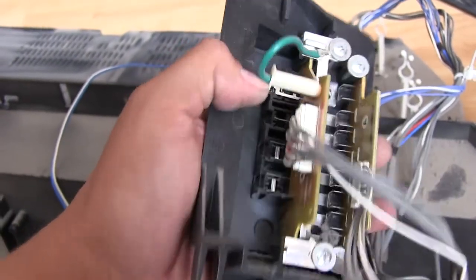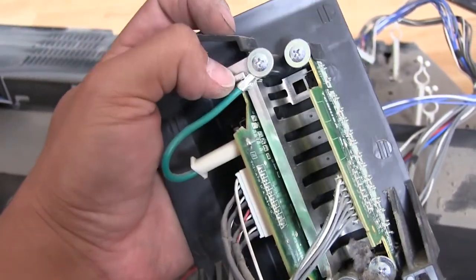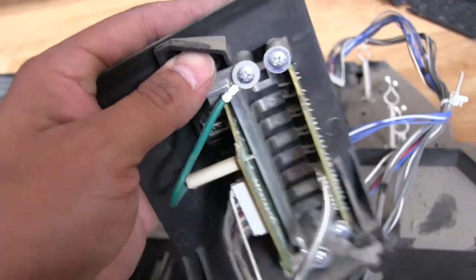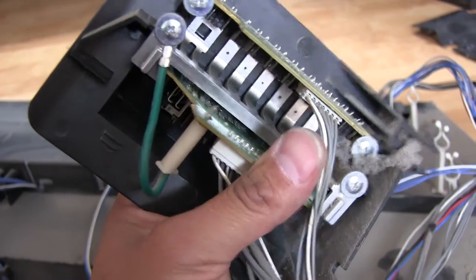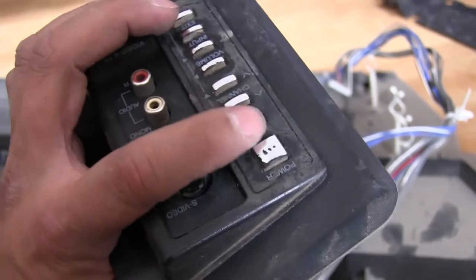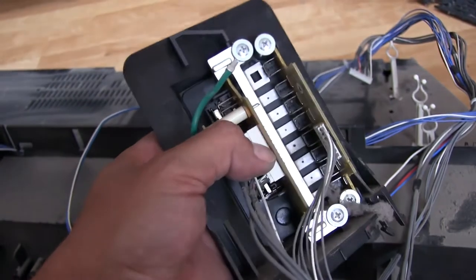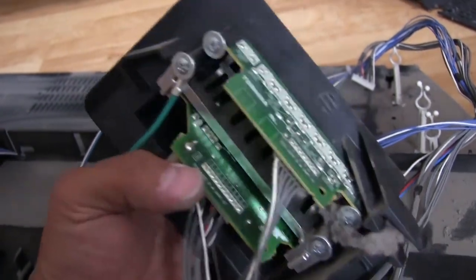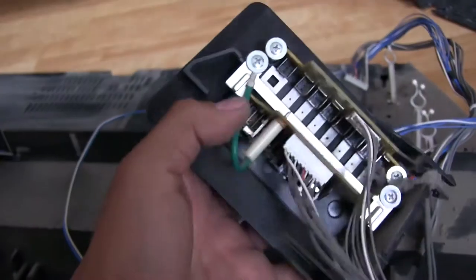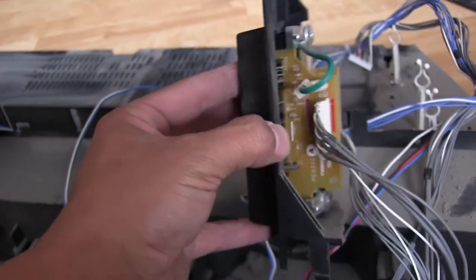They do have this ground connected here that then goes to a ring terminal that's screwed onto this whole metal plate there. Oh, it's actually the buttons. So this whole plastic strip back here, those are the buttons. They're coated in some chrome stuff to make them, I guess, a bit conductive, and I guess that's to prevent static damaging anything. So I'm guessing they thought these were maybe too sensitive or something, that they decided they needed to ground all the buttons. That's interesting. I don't think I've ever seen that before in any TV. So, kind of neat, I guess.